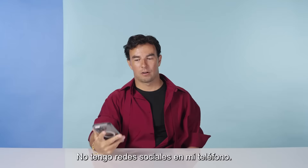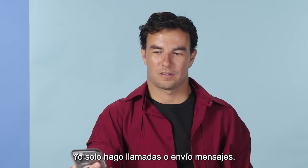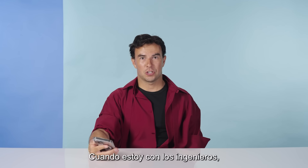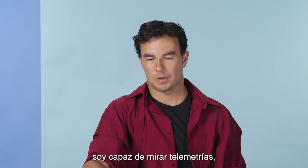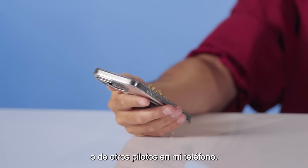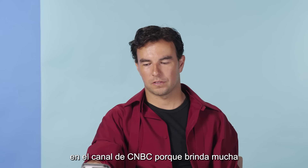Next item, my phone. I don't have social media on my phone — this is just a phone for me. I just make calls or send messages. I also take photos of places that I go, of my family. When I'm on the plane, I watch the pictures I've taken. When I'm with the engineers, I take pictures of things I have to look at, so when I'm quietly at my hotel I'm able to look at telemetries, videos from previous races or from other drivers. I also like to watch CNBC for the stock market because it gives me a lot of visibility on what's going on in the world.